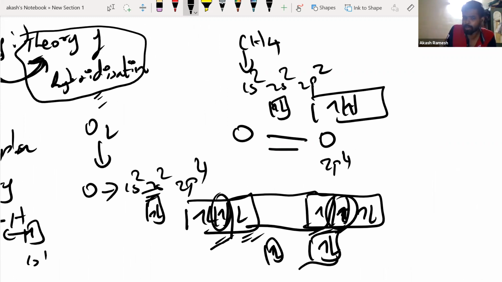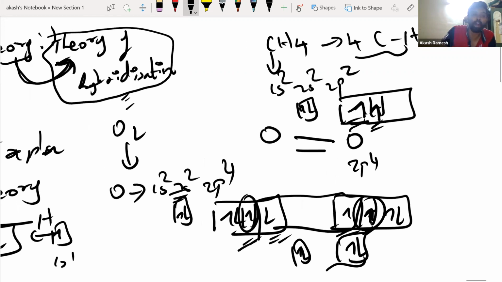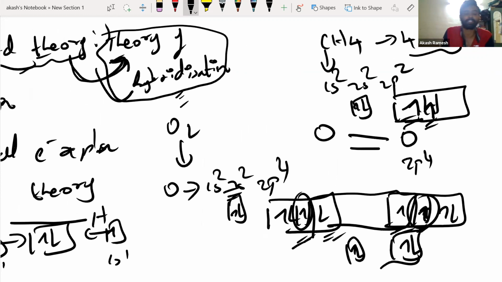Now, according to valence bond theory, however many unpaired electrons I have, that many bonds only the molecule can form. Now you understand that there are 4 C-H bonds here, but according to valence bond theory only 2 bonds can be formed, because only 2 unpaired electrons are there. Is it not? That is where the problem lies, and that is where it got updated to the theory of hybridization.